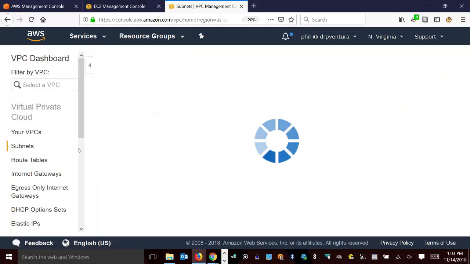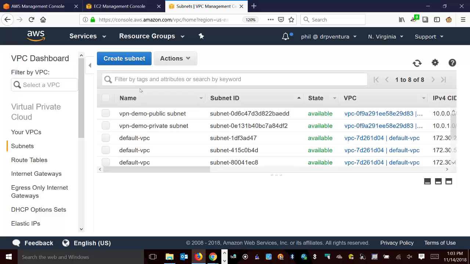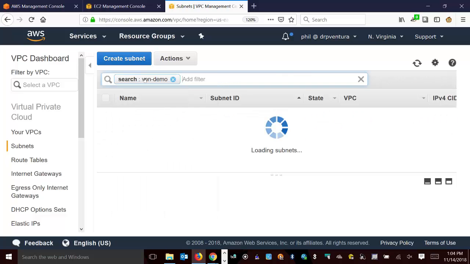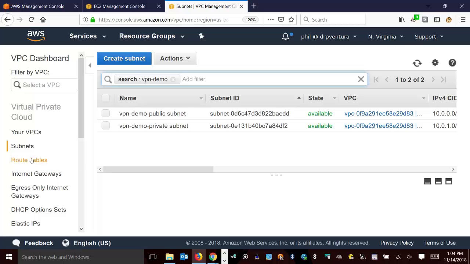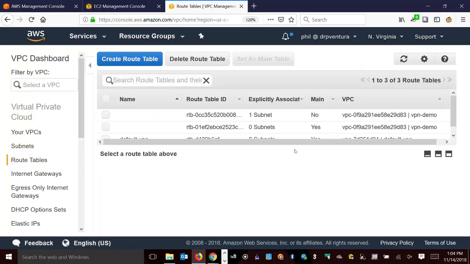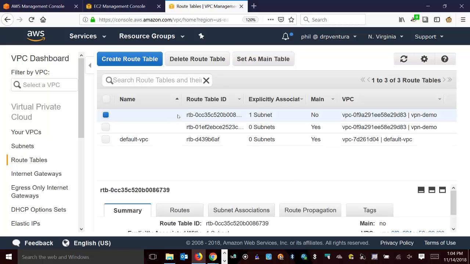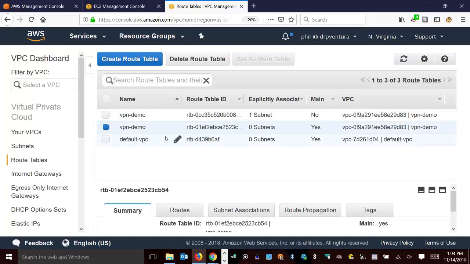There that is. Take a look at the subnets. Notice there's our appropriate stuff for that. The routing tables. Okay, so again, let me add in just the tags here. So just like we did last time, because I want the things in the private subnet to be able to have access out. So remember, we did have to set that up.